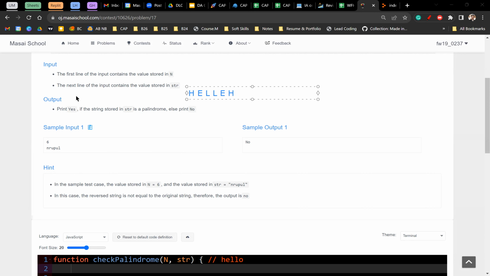What if I do it like this? I can just compare this H with this H. Yes or no? E with an E, L with an L. Yes or no? Then we can say that it is a palindrome. Yes or no?